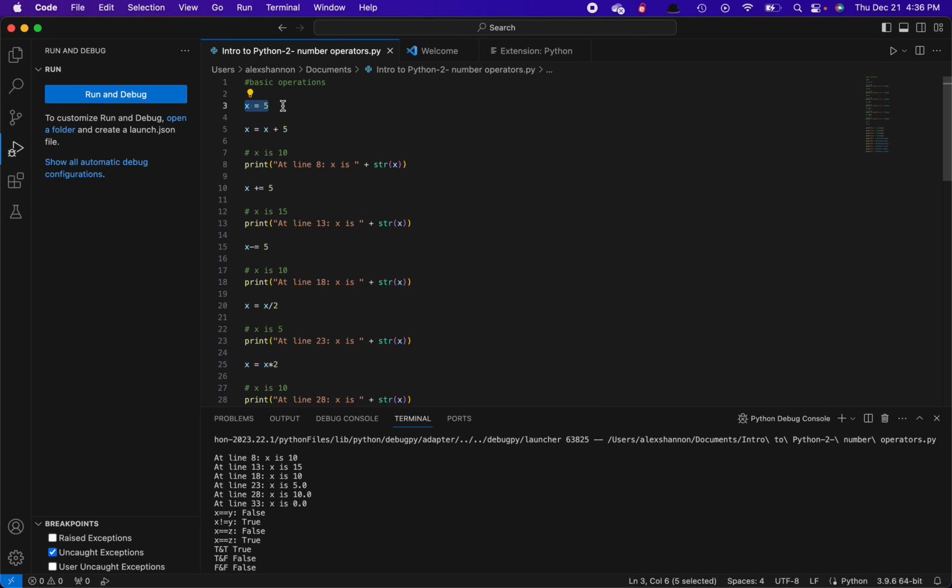So after you get the hang of variables, then the next thing that you'll want to get a grasp on is operations that can be done. These are some of the basic operations that you can do in Python. Starting with, obviously, the one that you've seen me use already, the assignment operation, which is just x equals 5. You can use this equal sign to assign any variable.